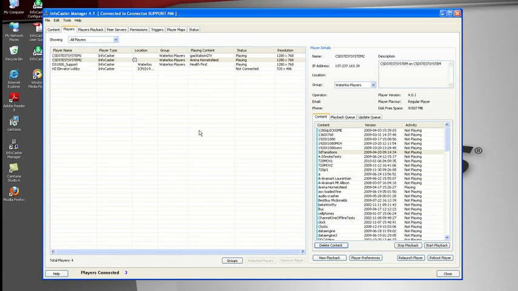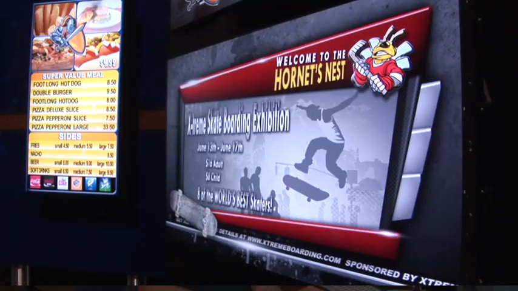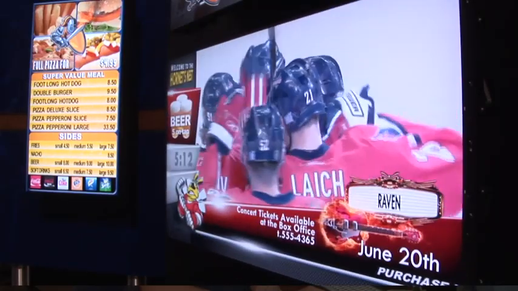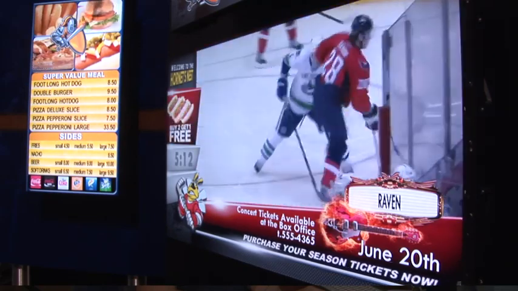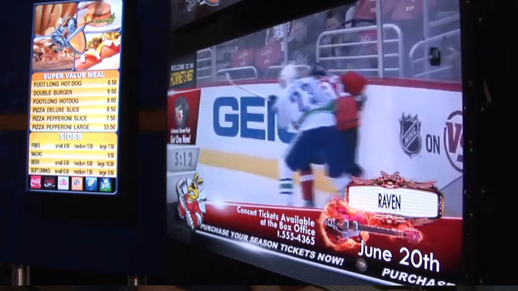We can then do any number of tasks, including relaunching, rebooting, viewing a screen grab of the playout, and more. Most, if not all, problems can be fixed via the InfoCaster Manager, but on rare occasions we may need to go out to the physical player. The problem could be something as simple as someone having accidentally pulled out the power cord. It only needs to be plugged back in. InfoCasters have been designed so that as soon as power is restored, the player will immediately boot up and begin playing out the scheduled InfoCast, without further need of our intervention.